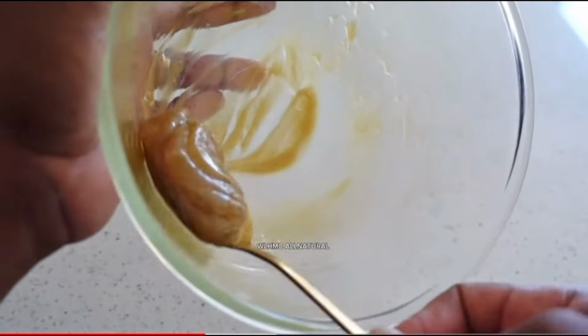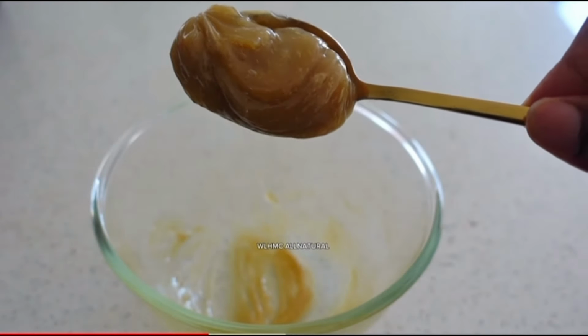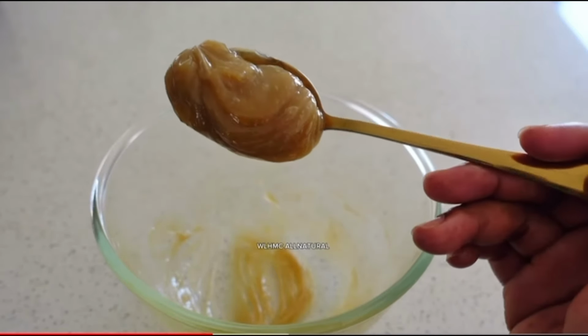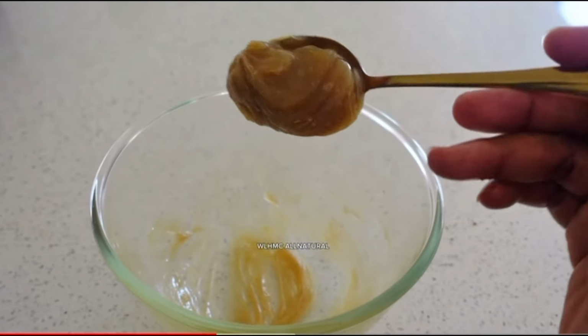So this is how you mix it up. This is how you mix the coffee. Did I just say coffee? You see how much I love coffee. This is how you're going to mix your Vaseline and your cloves to grow your hair 10 times faster.